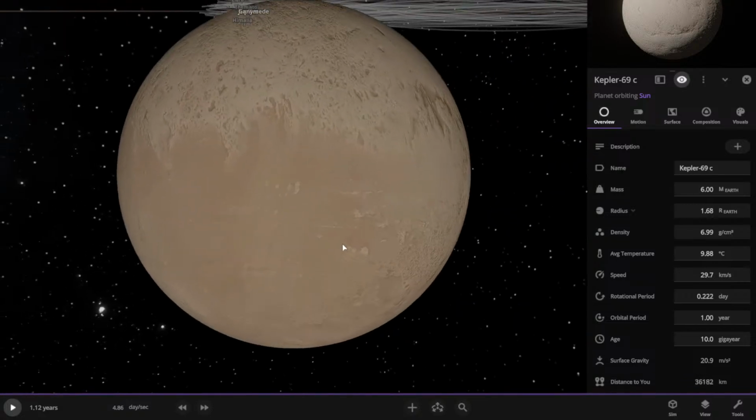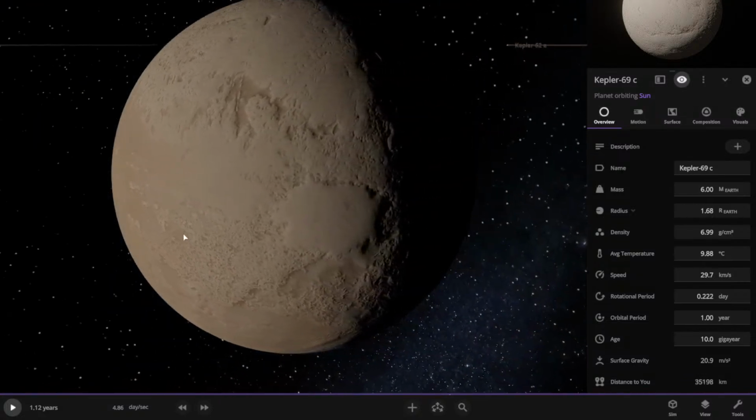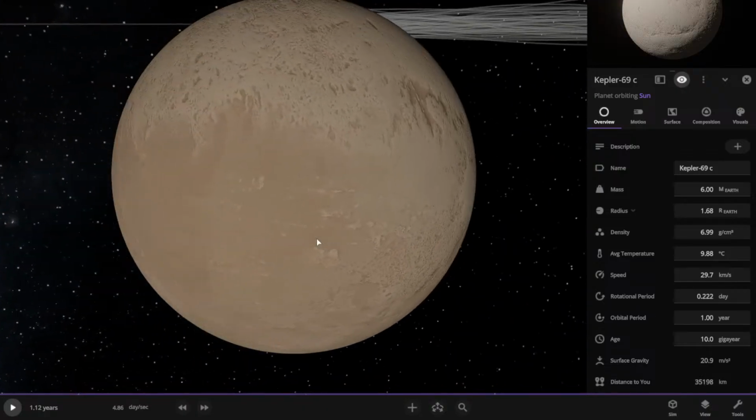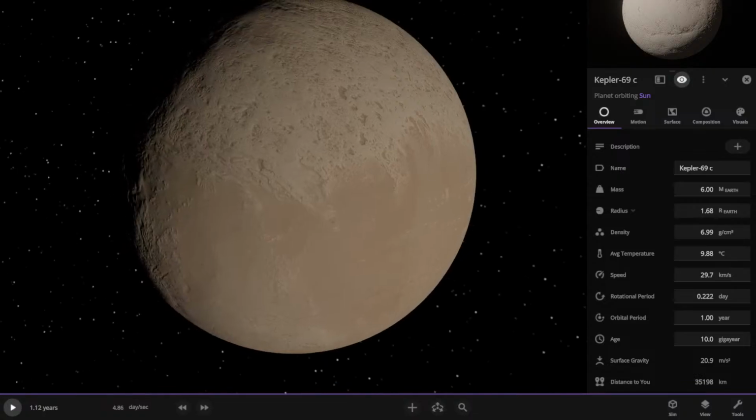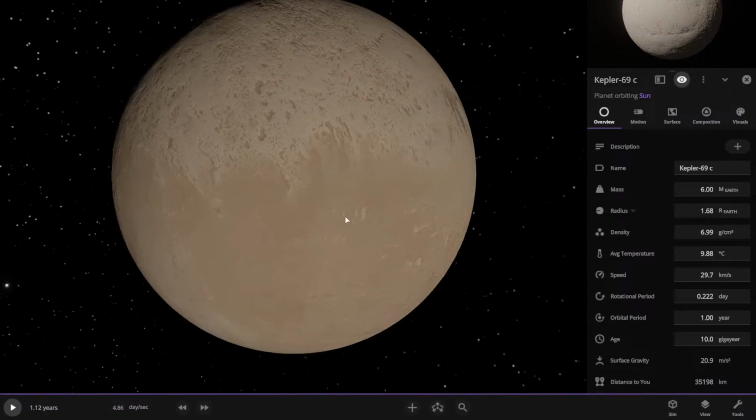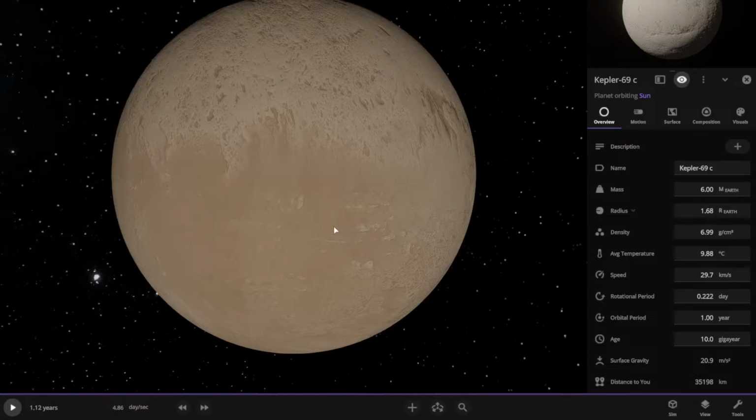Again, they have to determine a lot of this, just what they think, based on light and spectroscopy and stuff, basically.